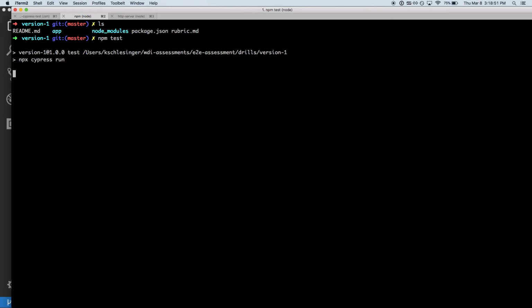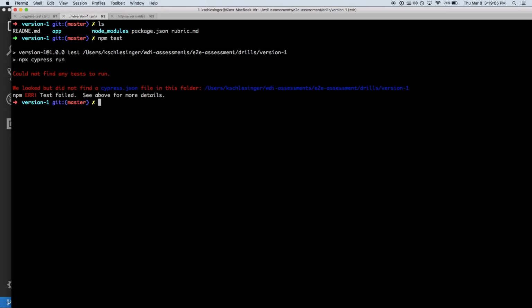Looks like you didn't save because it still has the old one. Right, so run npm test and let's see what happens. It says no test specified. Yesterday I had it and I have been working on it. But we'll just pass that. If you want to delete it, that's fine.